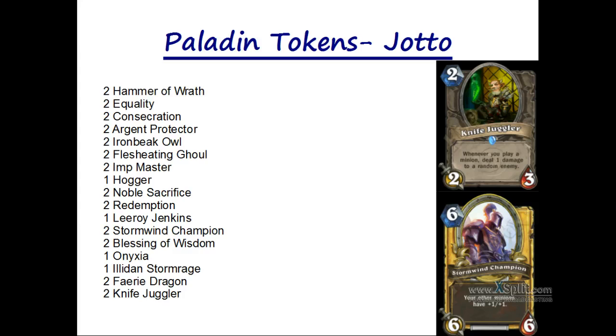You fill the board up continuously every single turn, and then you Stormwind Champion to make all your tokens into 2/2s. And if you get both, they're 3/3s. It's amazing. Fairy Dragon to deal with control, Ironbeak Owl to deal with buffs, Consecration Equality to deal with aggro. It performed quite well.